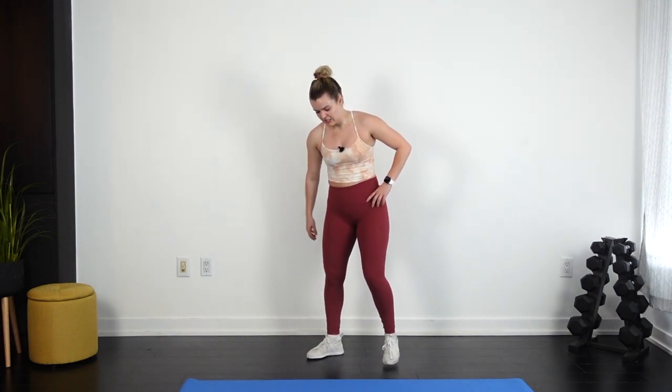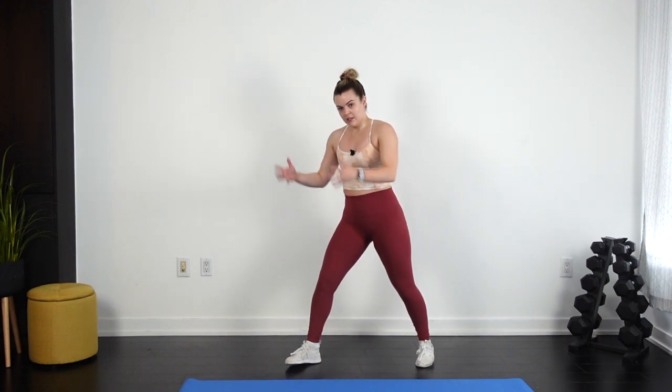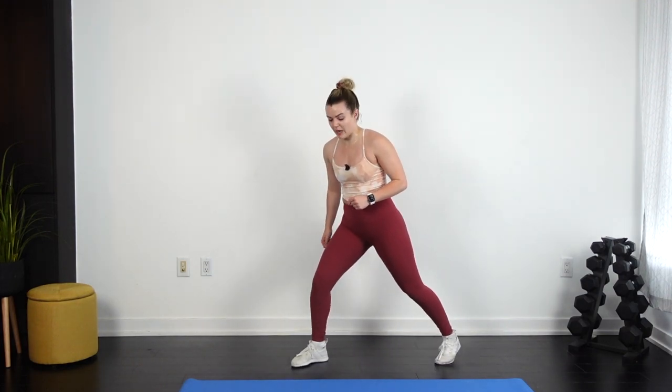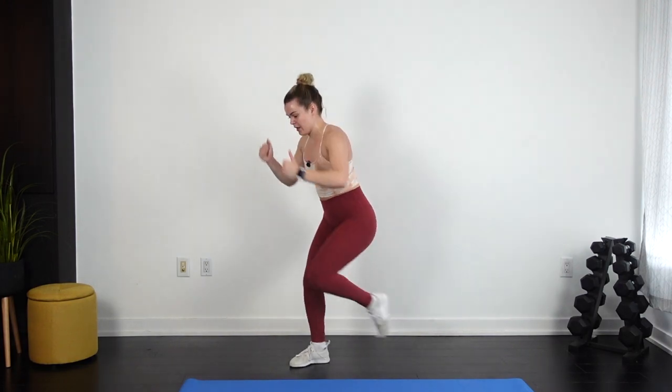I'm dying. Core and cardio is like the two things I hate the most. That's why we do it first, to get it over and done with right in the week. So we're gonna knee somebody in the face on that other side. Make sure you got that knee nice and bent so she's ready. Let's go. 5, 4, 3, 2, 1. Here we go. Up.